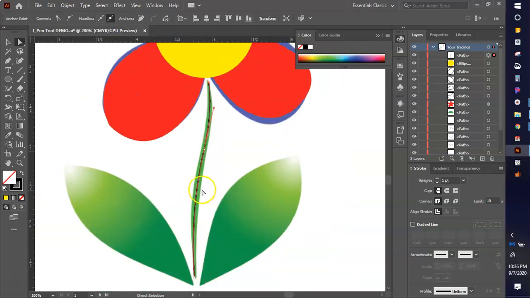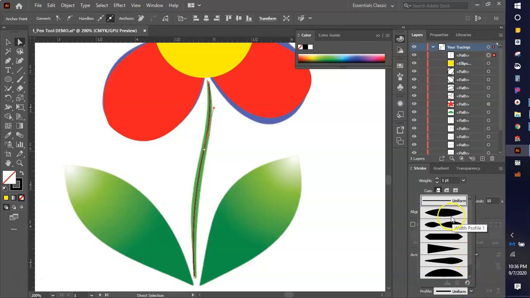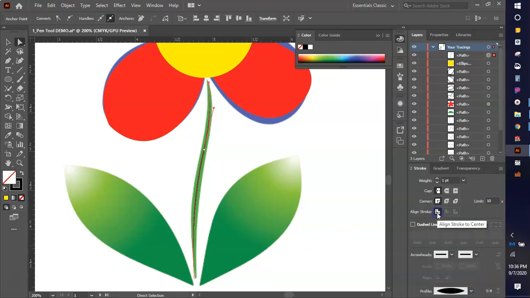Okay. Now, so far we have been using a straight profile or a basic profile. So if we change this profile to something like this, okay, it's going to be thin at both ends. So now let's just bump our weight up. I don't know, something like 6. 6 might be good, or 8, whatever. But you can see it's thin at the bottom, thin at the top. Okay, if you want to make that green, be my guest. You can make it green, and you can actually just eyedrop this to be the green and switch it over.